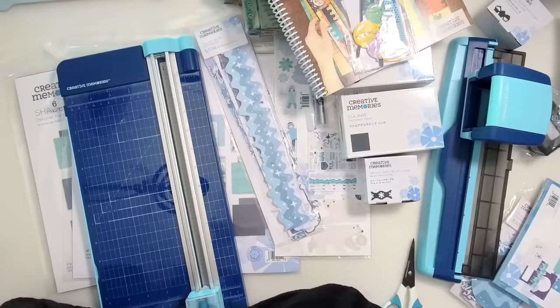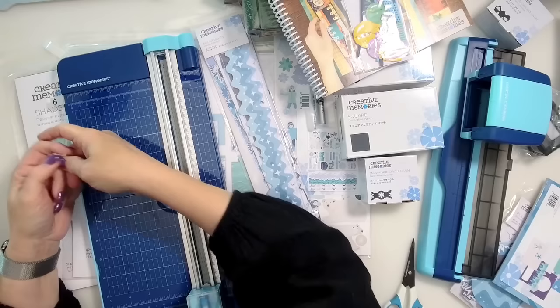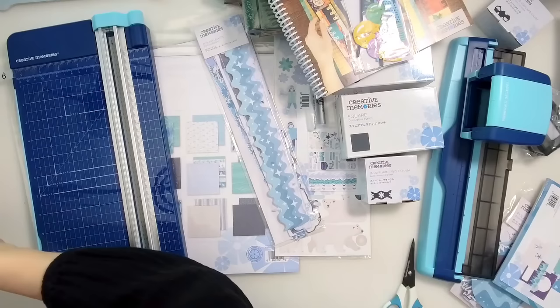So, I don't see. Does anybody? You can see the cut lines a lot better on this one. Has anybody tried this? Okay. I'm not sure. I didn't see anybody in the chat say that they've tried it. So let me know if you tried it, if you like it. So the little 6-inch mark there. Okay. All right. That's just something that popped into my head. I thought we might share tonight. Okay.